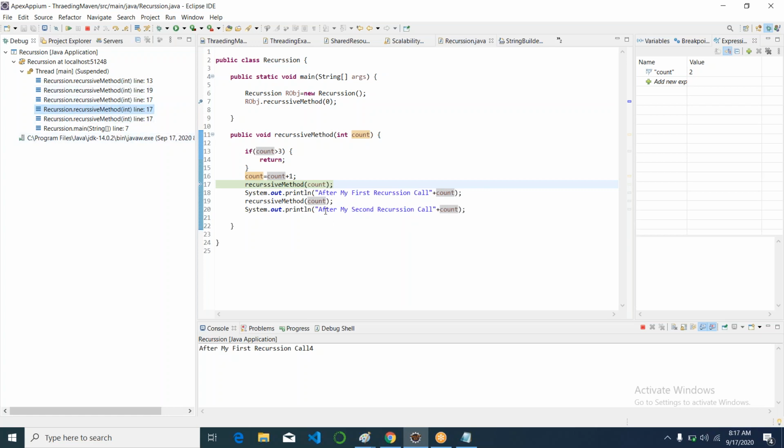If this particular stack frame is calling this method, the count will be passed as 2. If this stack frame is doing it, the count value will be passed as 1. So as we are on the last stack frame, and in this stack frame the value of count is 4, as it is calling this recursive method now, the value of the count will be 4, and 4 is greater than 3 is true, and it will return the function, so that this stack will be popped out. So I am stepping into now, and we're calling a return, so that this stack frame's 19th line got executed, and that particular stack frame which got created is popped out because 4 is greater than 3.